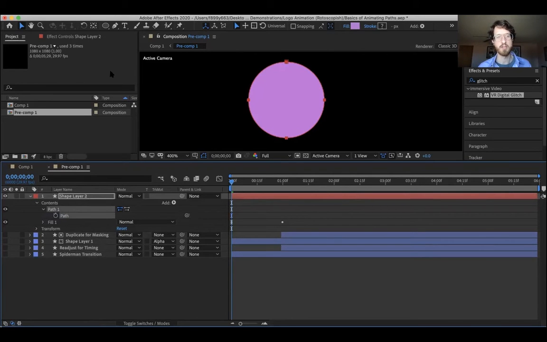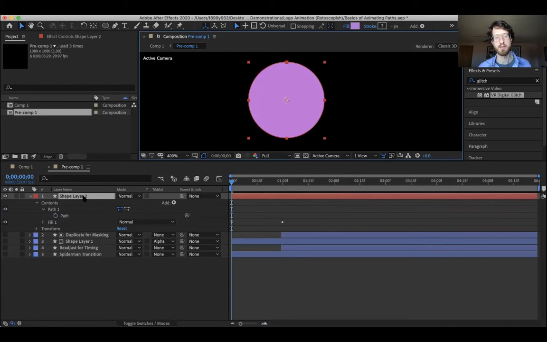I want to be able to select just one, in which case what I need to do is click off of the shape once, which will then select the parent layer, the top level layer of the grouped contents, which is shape layer 2 in this case. Yours might be shape layer 1. And then just click on the point. And now you can see that I have those handlebars.